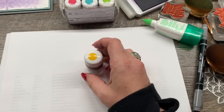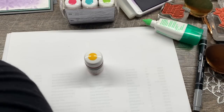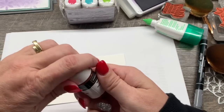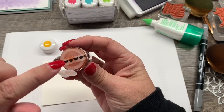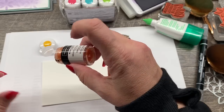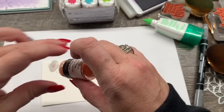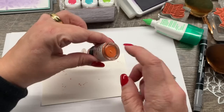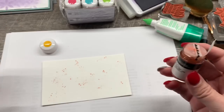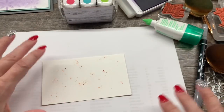So I'm going to take a scrap piece of watercolor paper. I have taped across, there's 3 circles, and I've taped across about 2.5 of them. I'm going to take my mango and just tap a little bit on here. Like so, not a ton, but something to kind of cover everything.